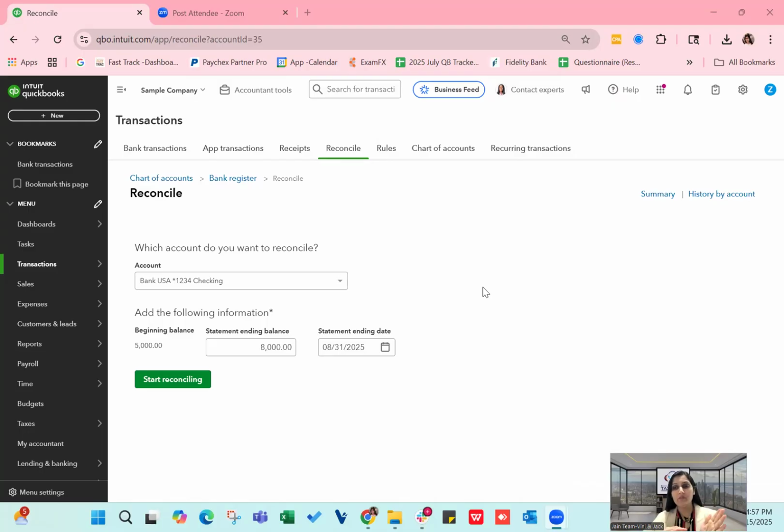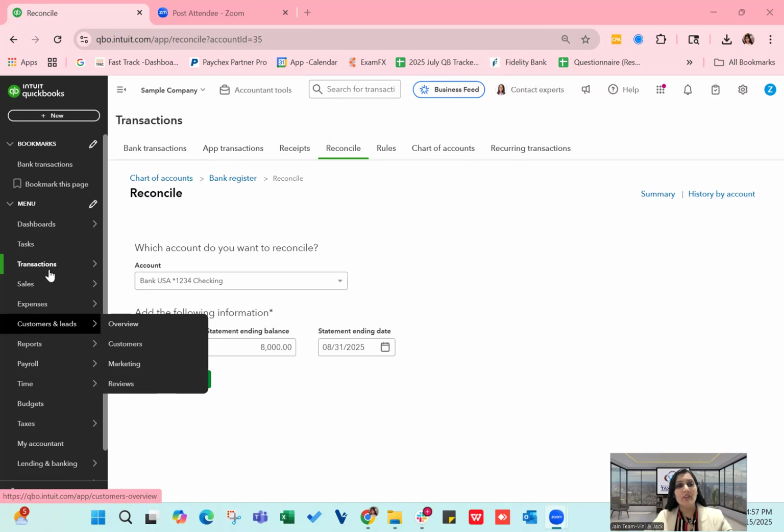The two steps before reconciliation are definitely the bank feed and then checking that the P&L report is showing correctly. But before you share that P&L, or your profit and loss statement, with your clients, we have to make sure the bank reconciliation is done. For all the business owners, I want you to not use just the reports directly for your tax, but please go ahead and reconcile your bank accounts.